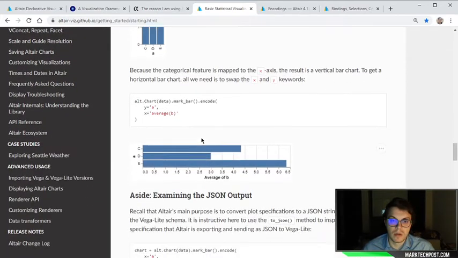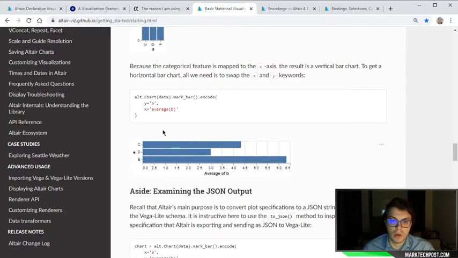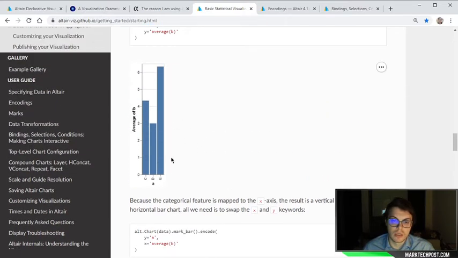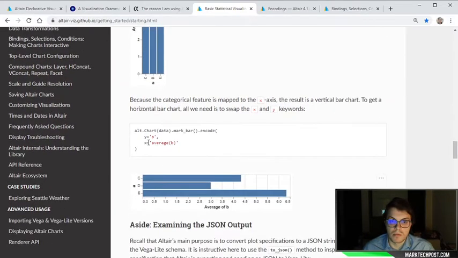Moving on, to just rotate the bar plot, we just have to reverse the X and Y columns.